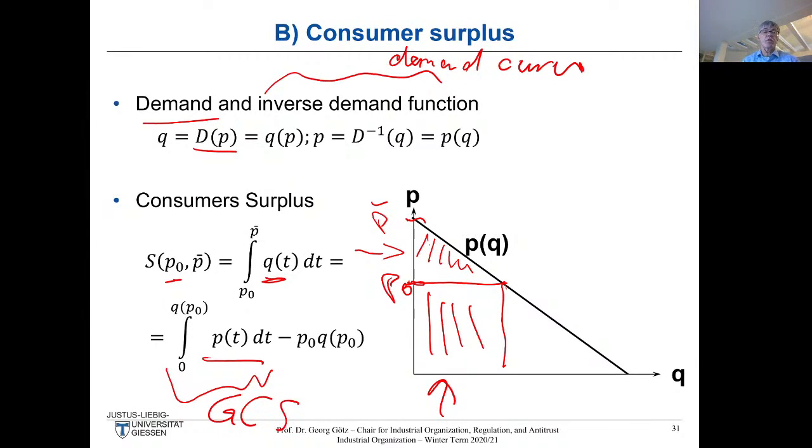Okay, and in order to get what is called net consumer surplus, or what we will refer to as consumer surplus, in order to get this triangle up here, you have to subtract your expenditure, and this would be Q of P0, the respective price. But that's nothing new. You will have to calculate it anyway in very many of the problems, but this is really a minor point.